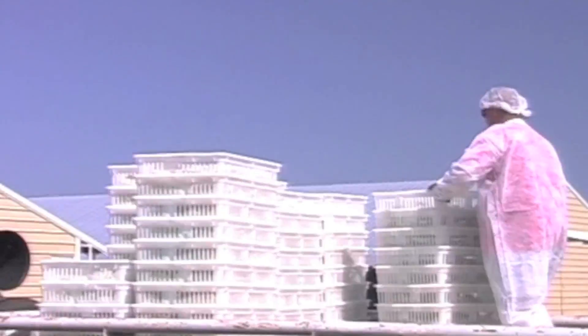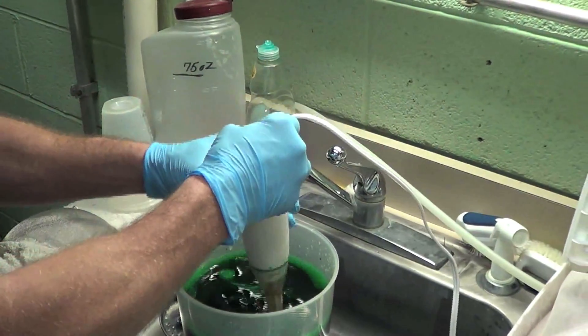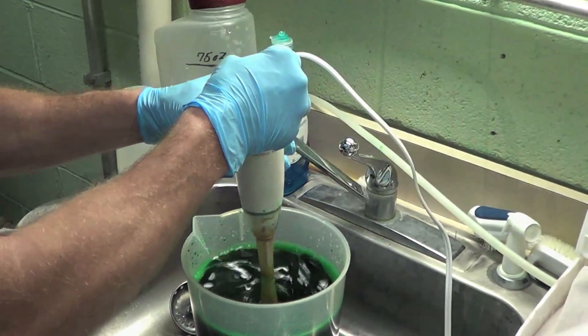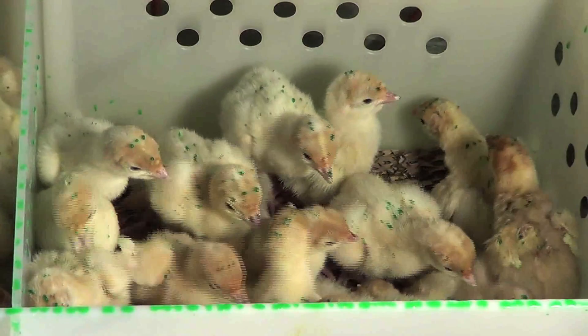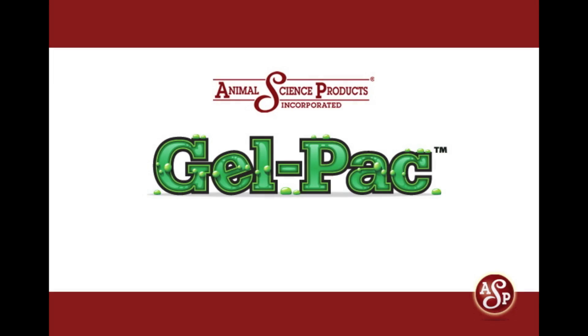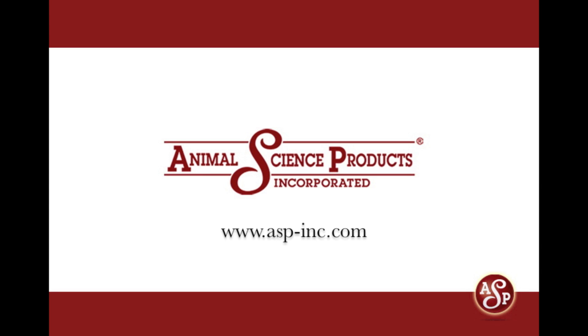The gel beads are readily visible and quickly and completely consumed without soaking the feathers. Gel Pack also aids in hydration, a vital benefit when preparing birds for transport. Gel Pack: convenient to mix, usable in any gel delivery sprayer, and adaptable for a variety of the latest technologies promoting the earliest possible health and nutritional interventions. There's no simpler or more cost-effective way to put your early nutrition and health program in action exactly where you want it. Gel Pack — another ideal solution from Animal Science Products. Learn more by visiting their website at www.asp-inc.com.